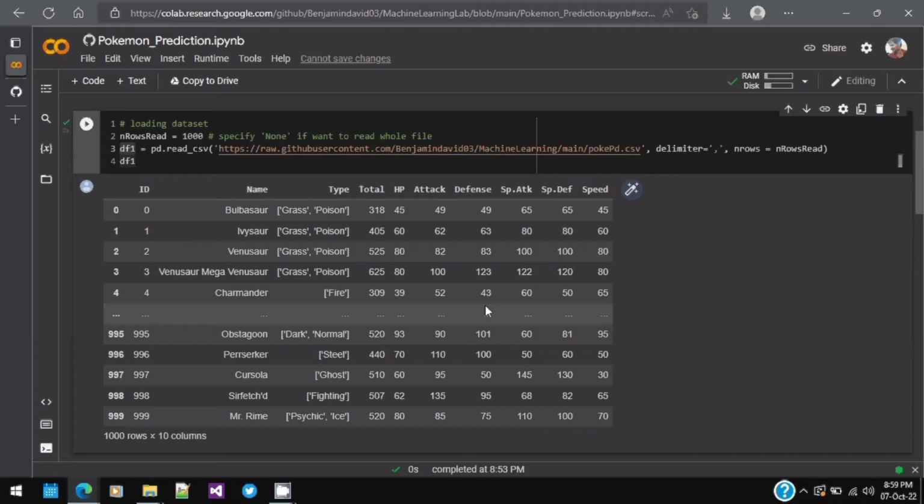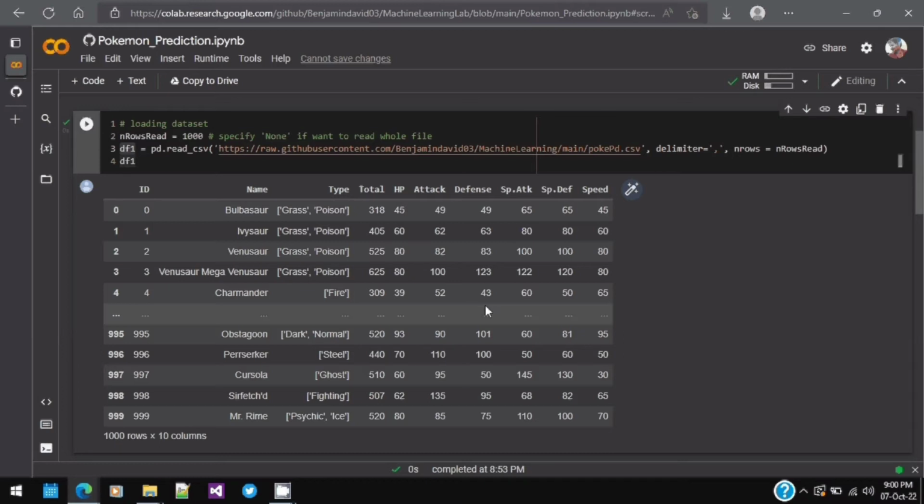The next attribute is the total of a particular Pokemon. After that, there is HP, attack, defense, special attack, special defense, and speed. For those of you familiar with Pokemon cards, Pokemon games, and the anime series, you will be familiar with these kinds of values. These are all the special characteristics that differentiate these Pokemon. Based on these values, upon the story, they evolve into another Pokemon, and so on.